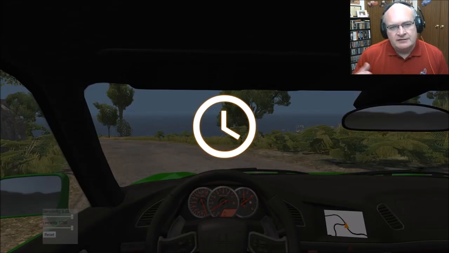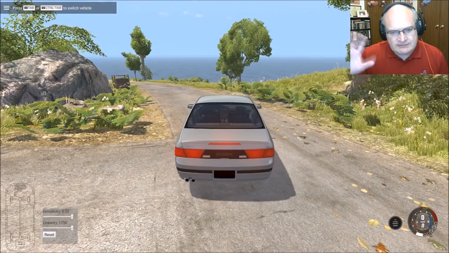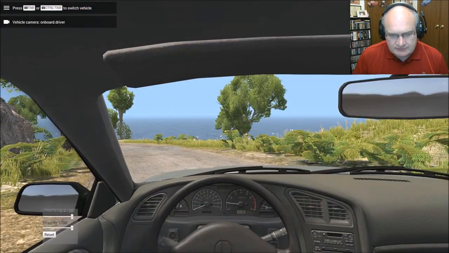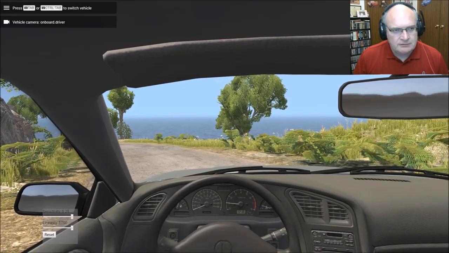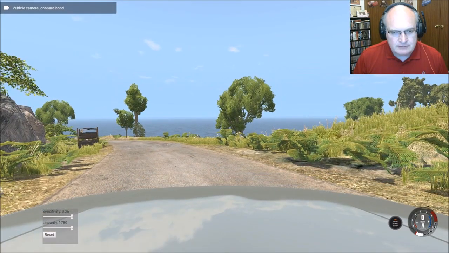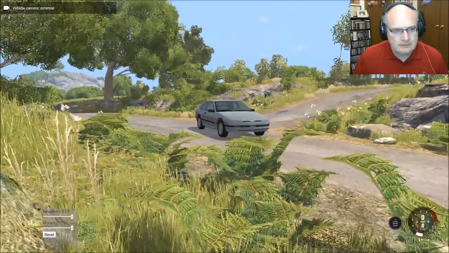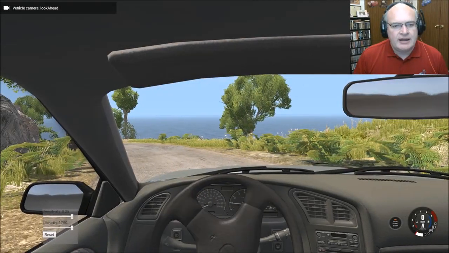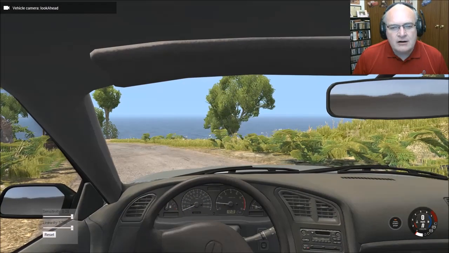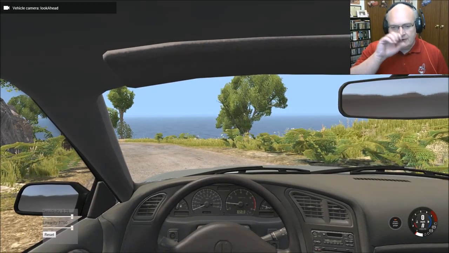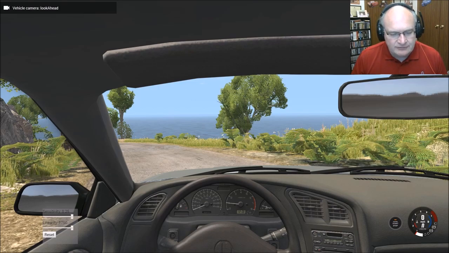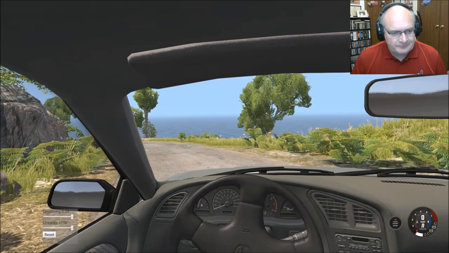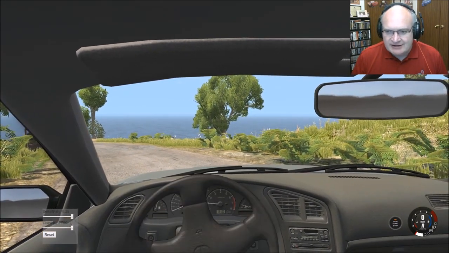Could also be that this was the car I had stored, so maybe there's an issue with that. So let's see. No. Is it a camera angle? External. Oh, look ahead. Okay, that's my bad, my fault. The issue is that it is a camera setting when you do this. So now look at that. When I steer, I turn my head a little bit.